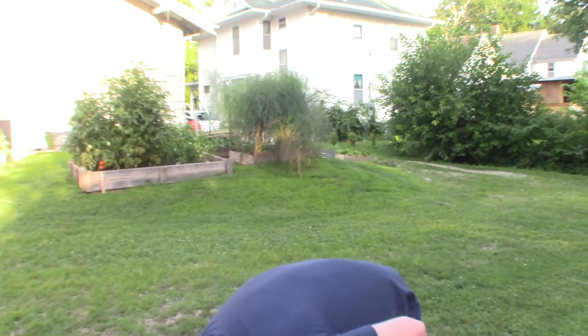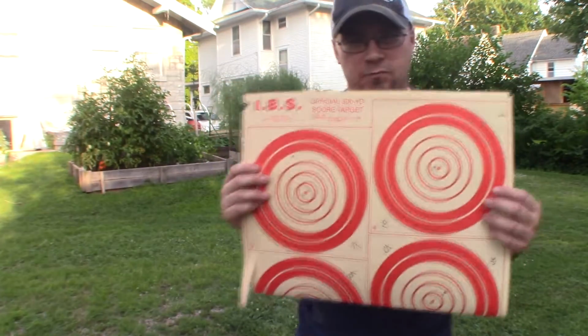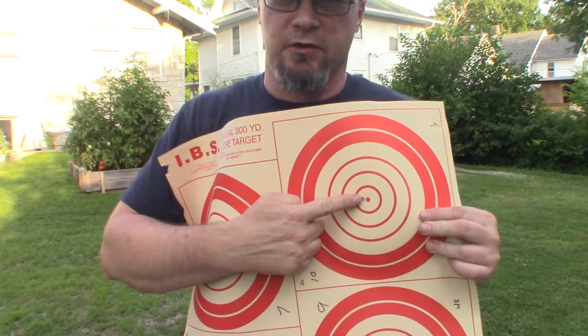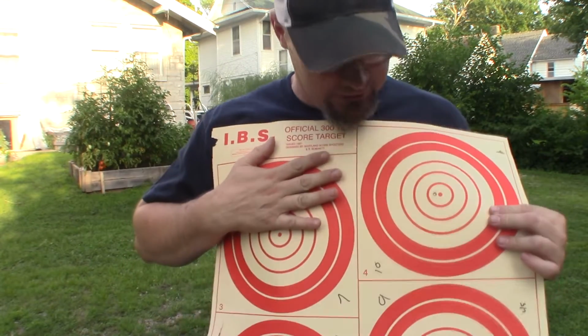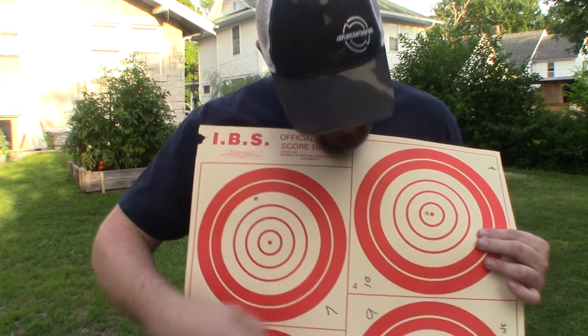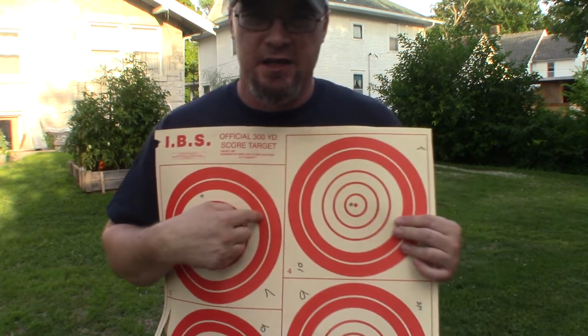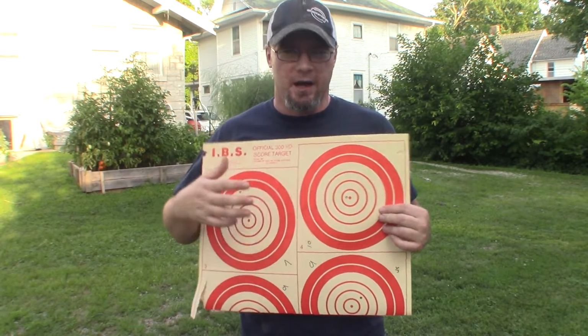Now at 300 yards, you get into these much bigger targets here, but you still have the smaller hole, so you can still see. This is still that 6mm rifle of my father-in-law's, who is an excellent shot, by the way. Don't look at this one. That's his spoiler, I'm assuming. He's an excellent shot. So at 300 yards with this target, I was not able to make out the holes.